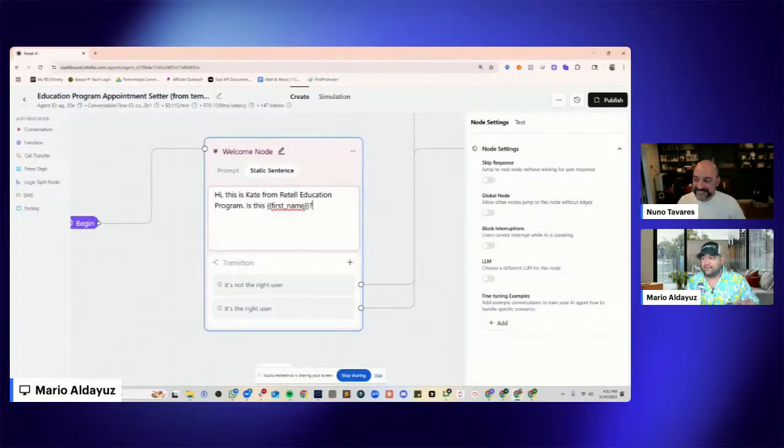But you're not selling to other marketers. You're selling to business owners and customers. And business owners and customers either want to engage with a human or they want to know that they're engaging with AI. And they're actually more likely to be curious about the fact that it's an AI because you stated that up front. So right in here, what I'm going to do is edit this static sentence.